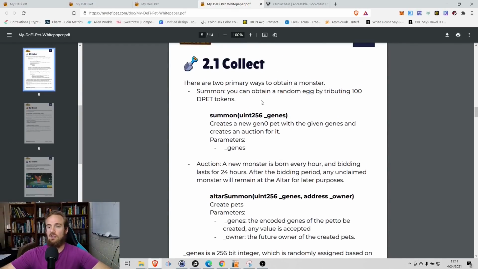The first is summoning a random egg by tributing 100 DPET tokens. Now these are obviously the native tokens of the ecosystem. So you tribute these tokens and you get a random egg. You don't know what's in it. It could be a good egg. It could be a bad egg.